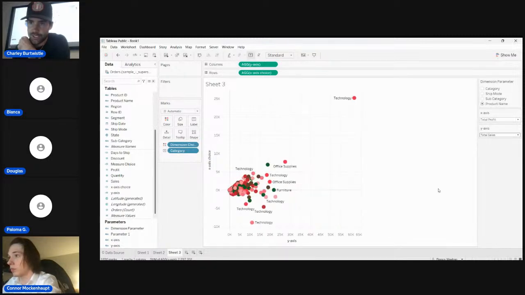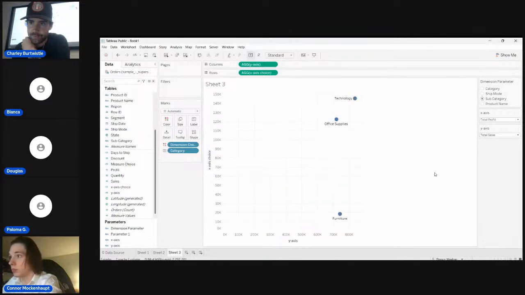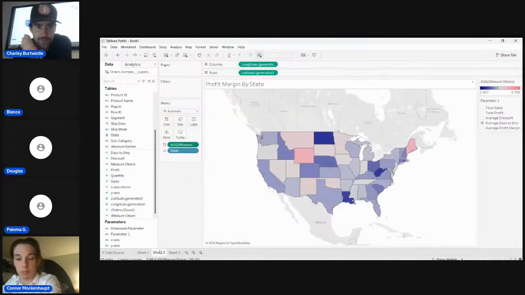And then instead of product name, let's click into like subcategory. Oh, it's just how I have the data. Yeah. And when I was trying to change the colors of these, there's so many, I couldn't really make the colors match. Oh, yeah. To make the colors match, go ahead and drag your measure choice from the left onto your color. Yep. So then that will be the same colors, since you have the measure choice on your color.